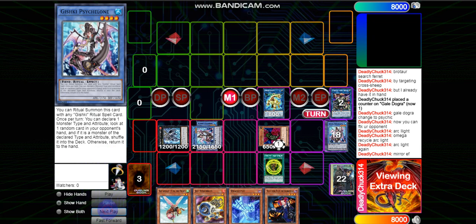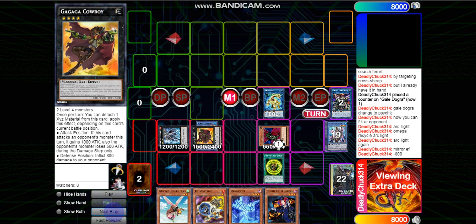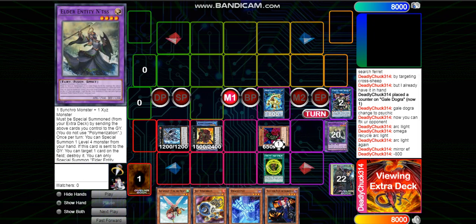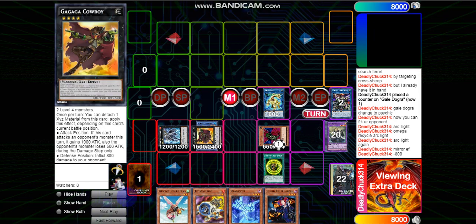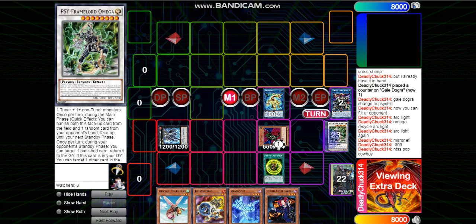We overlay into GAGAGA Cowboy. Cowboy for game. Yes, Cowboy for game. They take 800. Now you can send Elder Entity Nitis to your graveyard in order to pop your GAGAGA Cowboy. Now you'll send Omega to your graveyard.